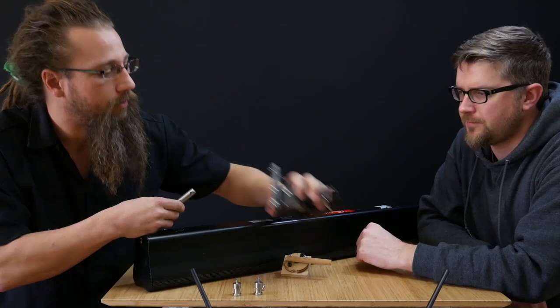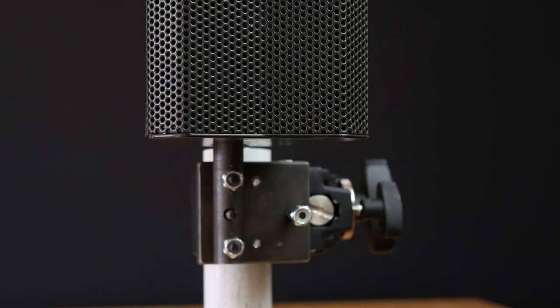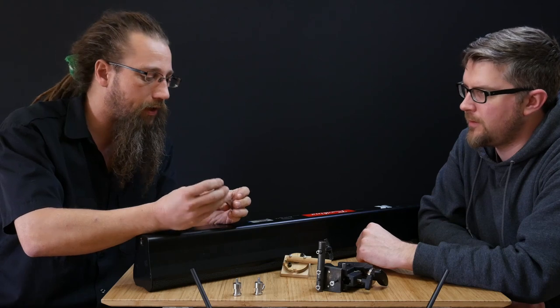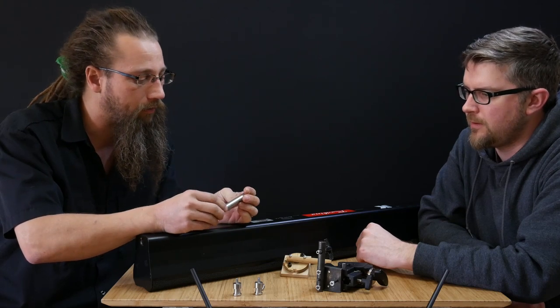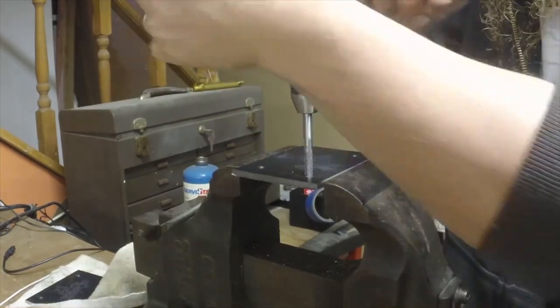My good friend Trevor, who you'll remember from way back in video number 43 about his custom K-Array clamps, as well as his What's in Your Kit video number 118, offered to try machining an extension for the mic in his shop. So hopefully that will work out. If that doesn't work, we might explore 3D printing something to fit in there.